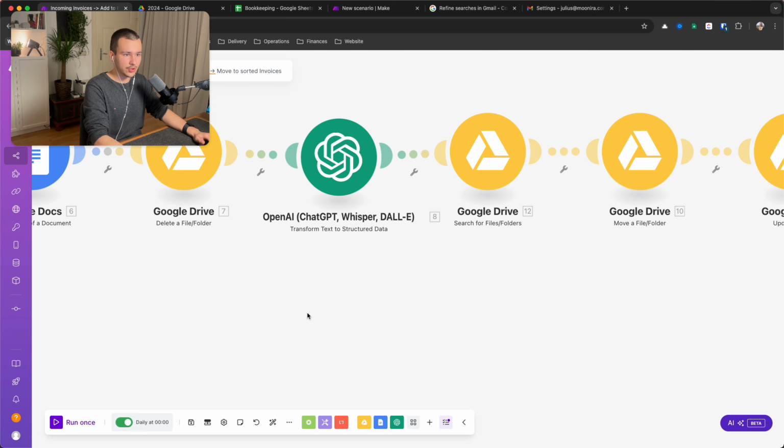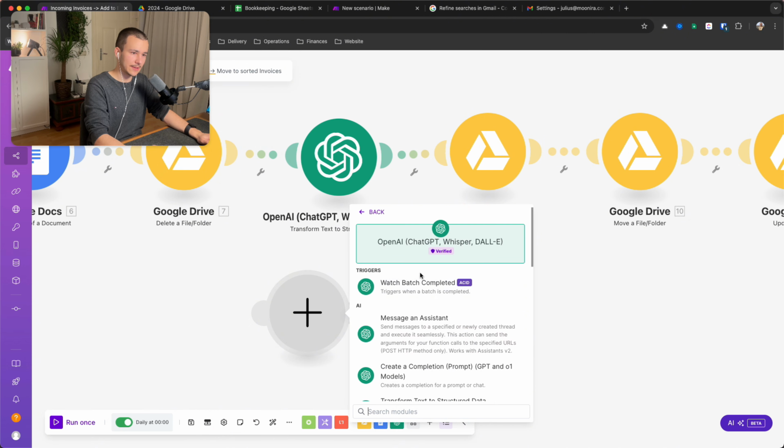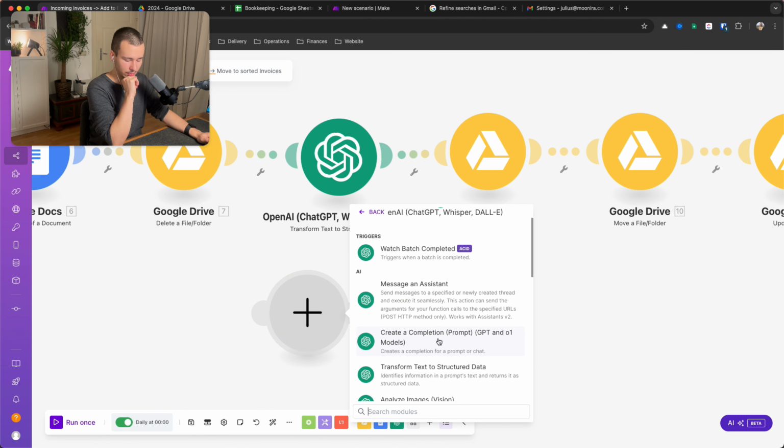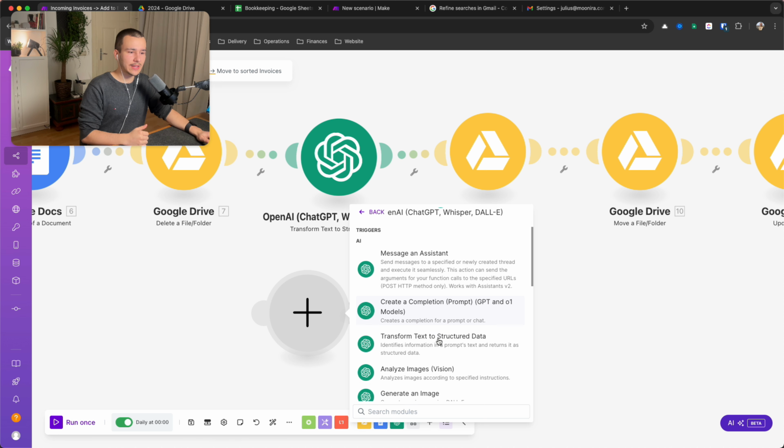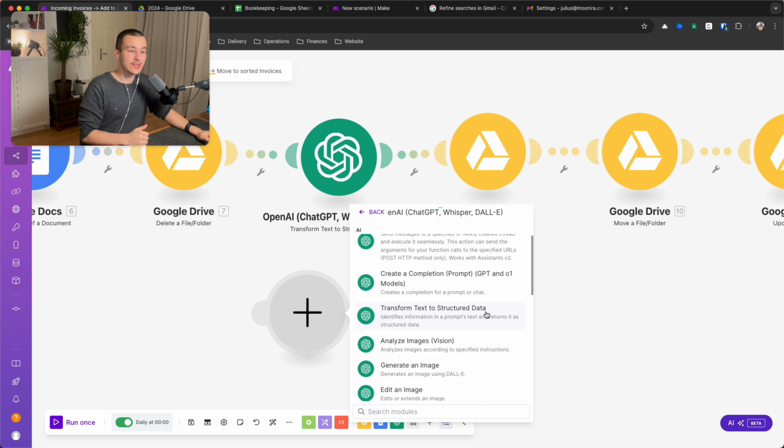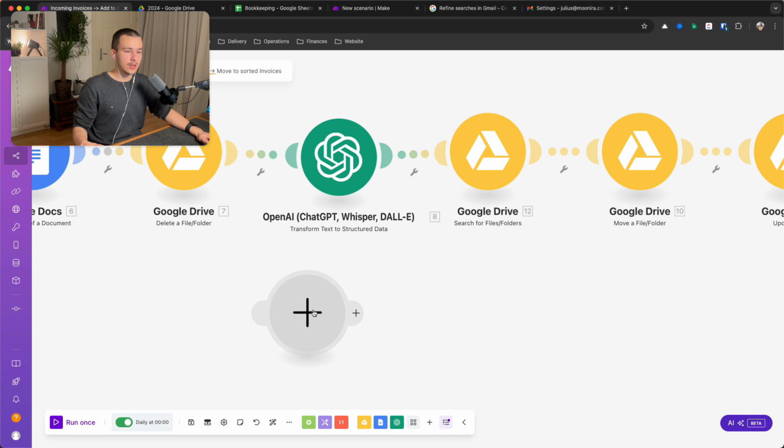I have checked the chat completion module, because obviously for the chat completion module, you can say it should give you JSON format back. But there's actually another module called transform text to structured data. It identifies information in a prompt's text and returns it as structured data, right? You select that like this.